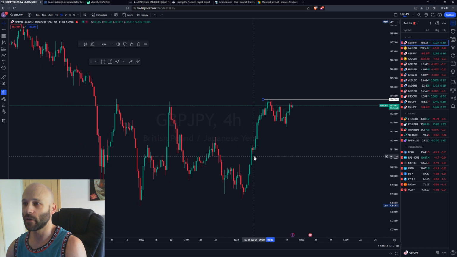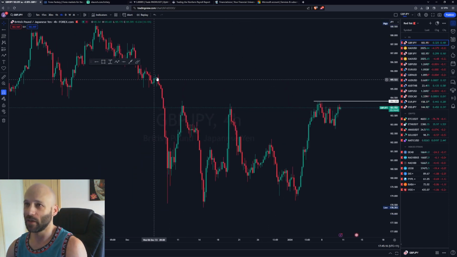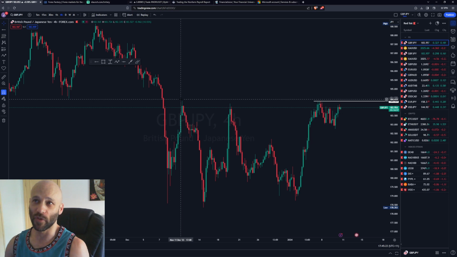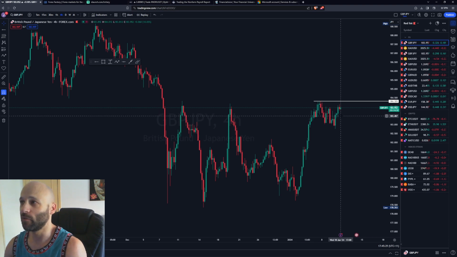Looking at the 4 hour structure, we can see that it is still technically bearish, guys. The reason being, this is the lowest point the market got to in the downtrend. We look to the left hand side of that, looking to determine where the last 2 or more consecutive candle pullback in the opposite direction was. Obviously we got it just here, so anything in between, technically we will remain bearish.